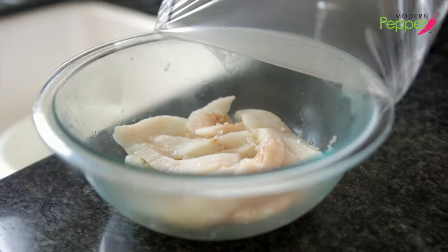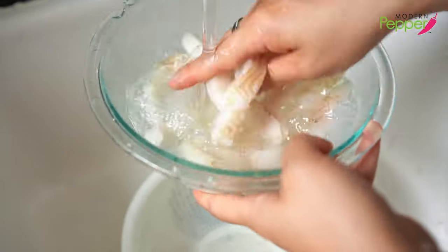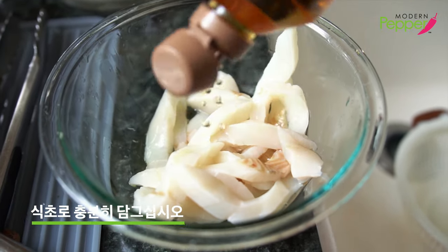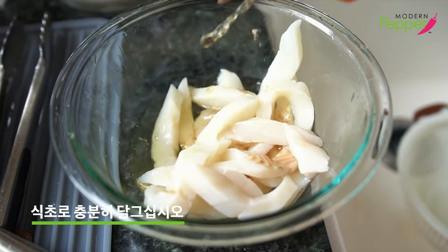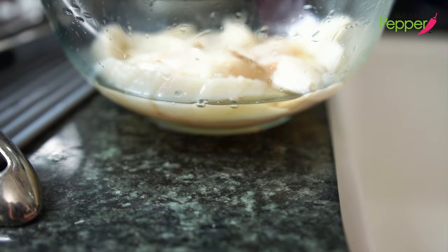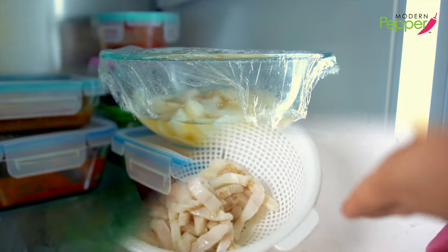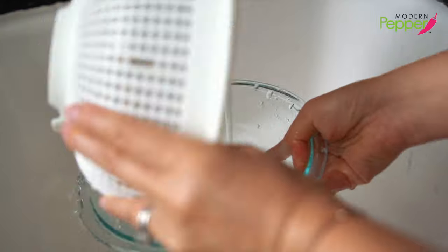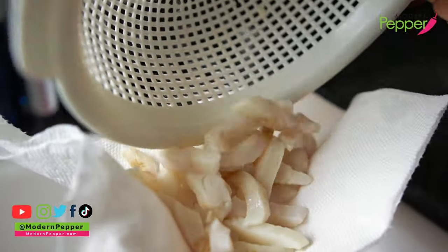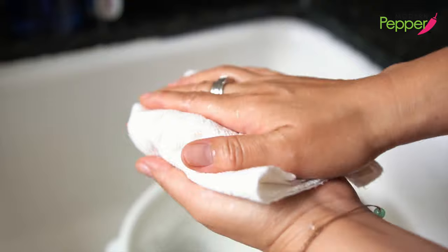Here is our salted fish fillet that's been resting for 30 minutes. Rinse it in cold water about two or three times — the fish still looks really fresh. Then add some vinegar; I'm using brown rice vinegar, but any distilled white vinegar will do. Add just enough so the fish fillet is soaking in vinegar, then cover again with plastic wrap and keep in the fridge for 15 minutes. Rinse in cold water — be gentle. It's already cooked nicely in the vinegar. Using two pieces of paper towel, gently pat the fish fillet to remove excess liquid.